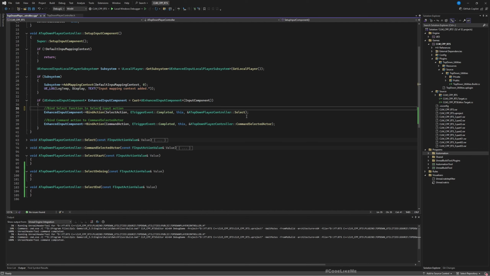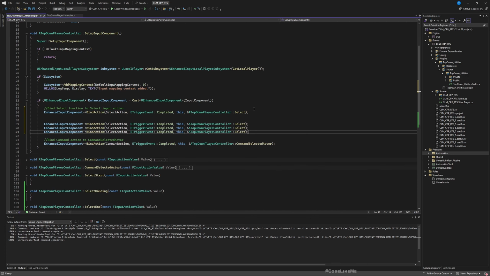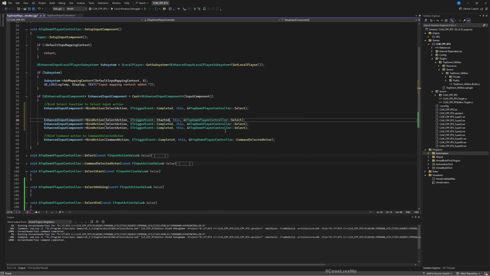Okay. Anyway, let me copy and paste this 3 times because we need to bind the select action to 3 more functions. First thing is started, and on start we need to bind this to select start, and then triggered we need to bind this into select ongoing.